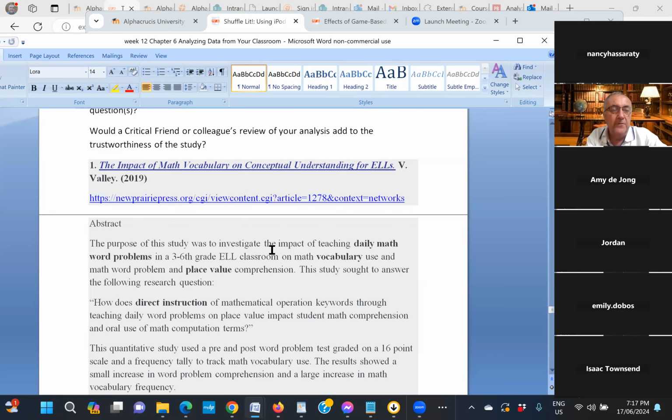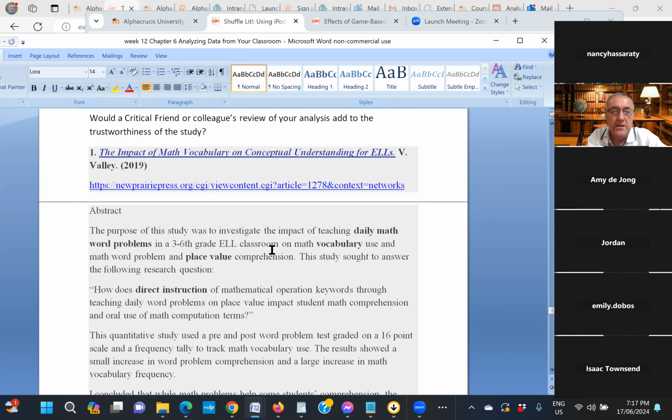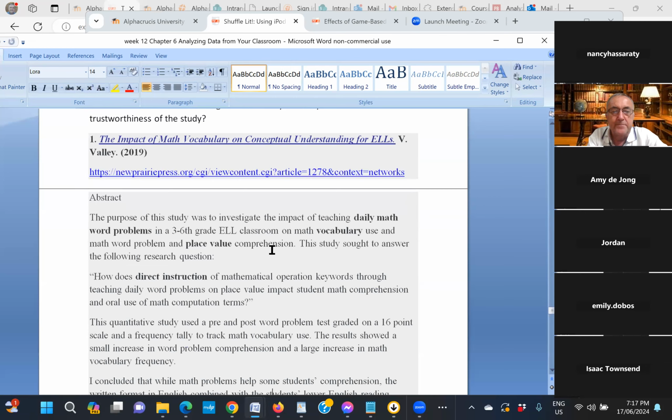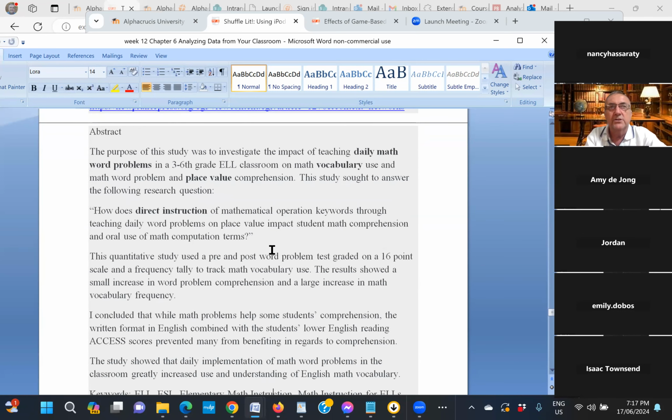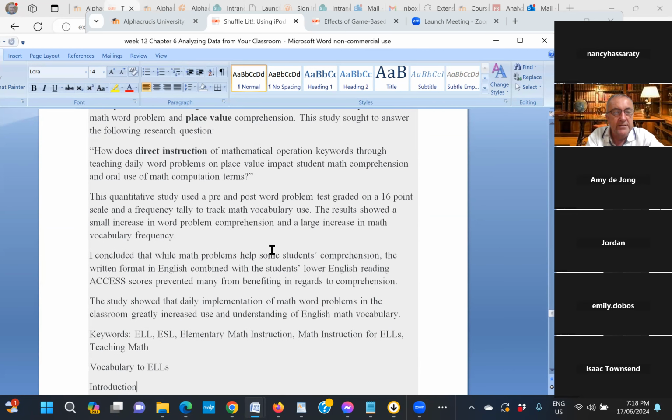6 studies. And the first study that we have, the impact of math vocabulary on understanding, involves a study in which a daily maths worded problem was set. And one of the real concerns was place value, because students often have difficulty with the different places, so units and tens and hundreds and so on. And there's lots of strategies, using coloured rods, coloured squares, lots of other ways to do that.